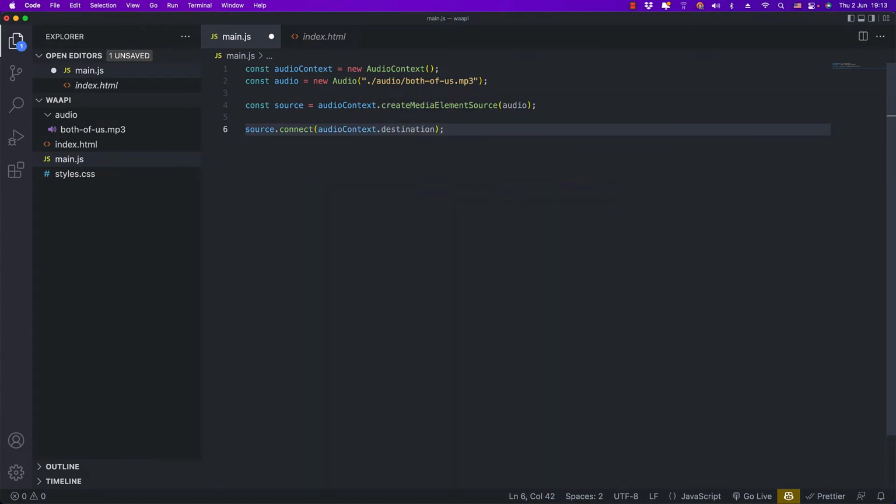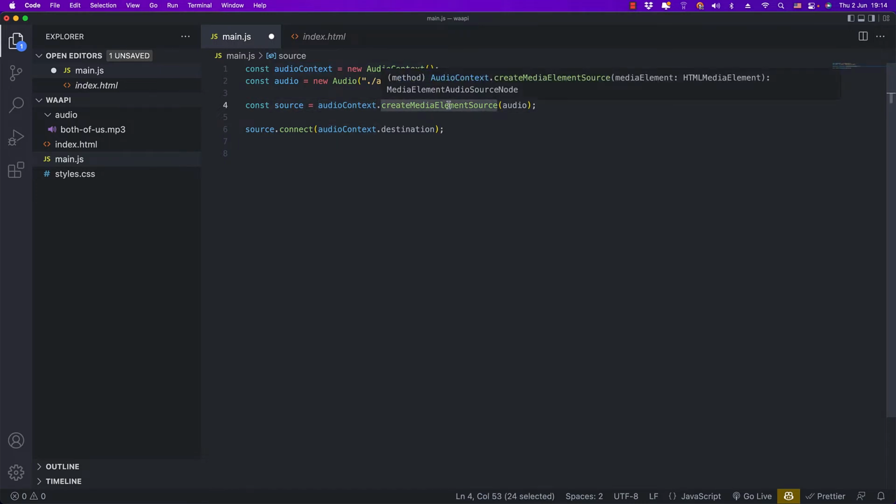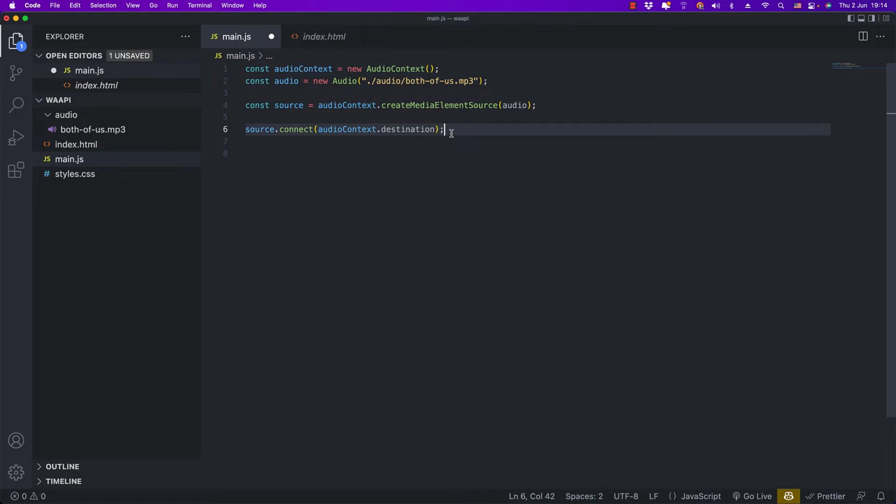And okay, so now we have created the audio context, we have loaded our audio file and put the data into the audio constant here, and then we're creating a source from the audio context. We're creating a media element source because this could be just like a media element, as I mentioned before, inside the index HTML file. But what we're doing here is creating that from the audio here. And then we take the source and we connect that to the destination on the audio context.